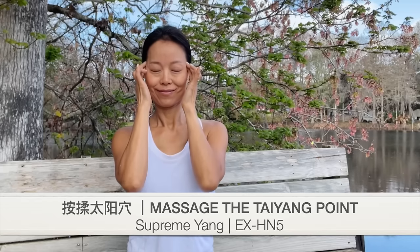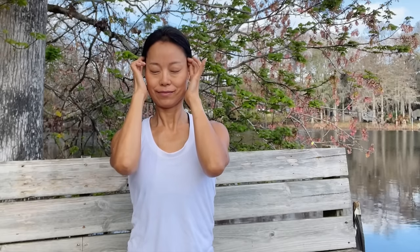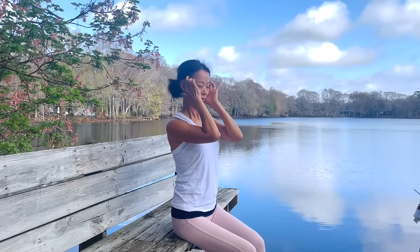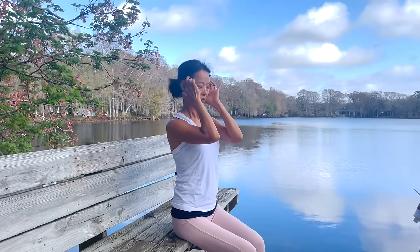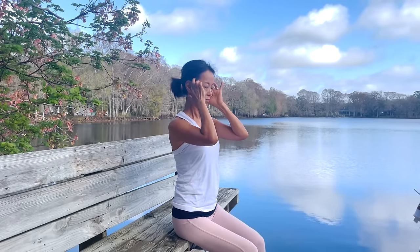Take two fingers to your temples. This is the Taiyang point. You might use two fingers to massage in the circular motion for 36 times. This helps to activate the meridians, invigorate spirit. It helps to clear the heat in the liver that help to reduce migraine and headaches. Now, press and hold the point for a few seconds.